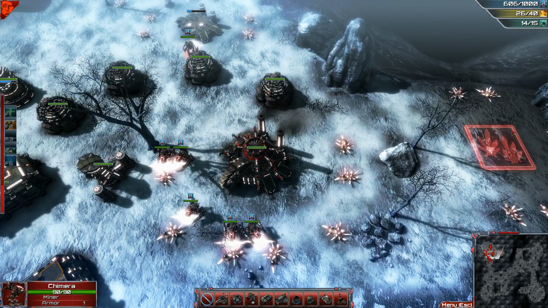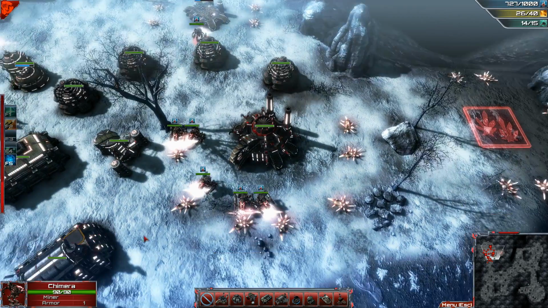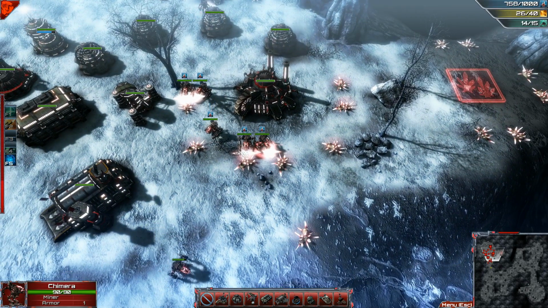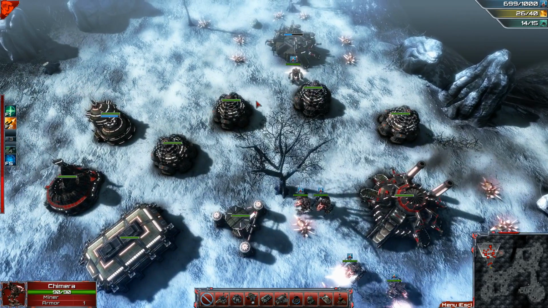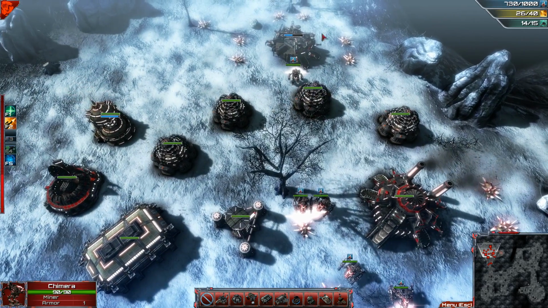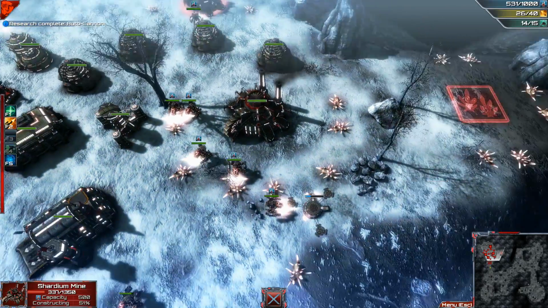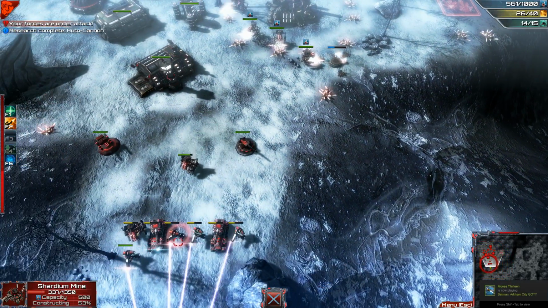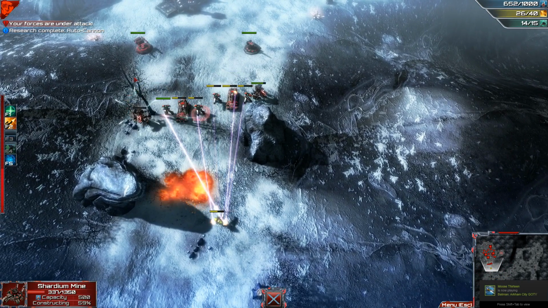So I'm actually probably going to put this other mine up too, because I'll have the resources for it, most likely. Yeah. I should build a new storage thing. So building the new mine increases this by 15. So eventually I'll be able to have 45 units, which will be nice. These guys are fine though.